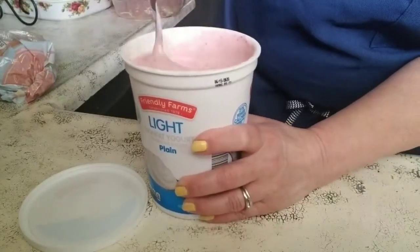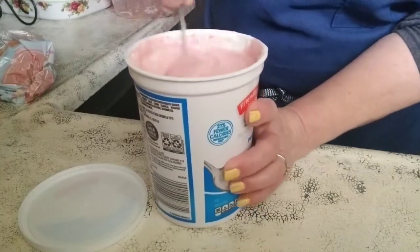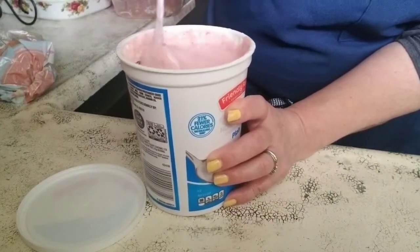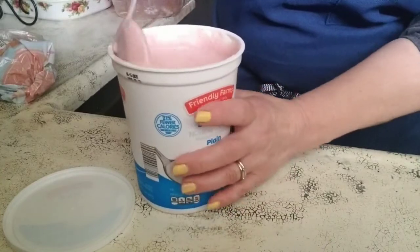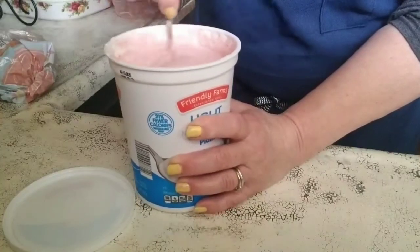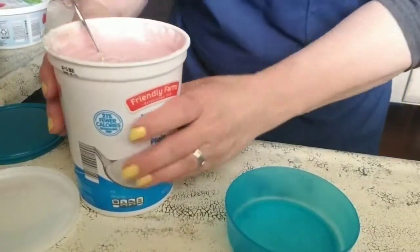And be careful too, because sometimes that powder from the Jello kind of puffs up and you don't want to inhale Jello. That's not cool. So just finish mixing this up, and then I'm actually going to pack my lunch today because I have a busy day ahead. Who would have thought during quarantine I'd be busy?